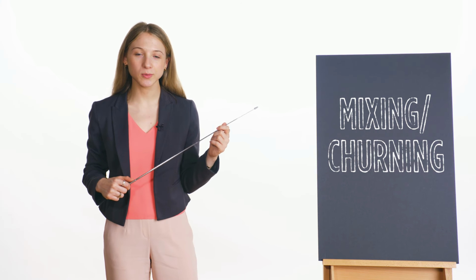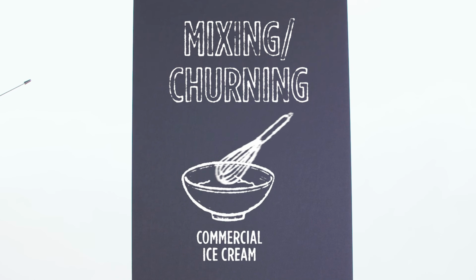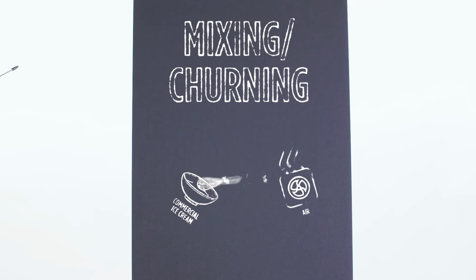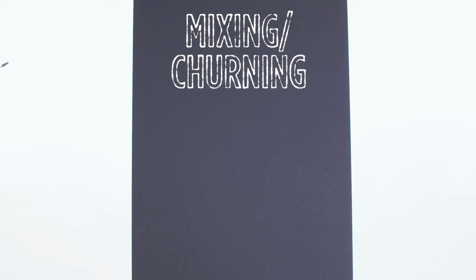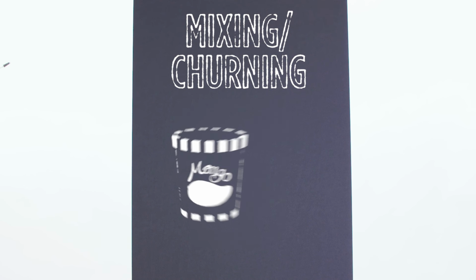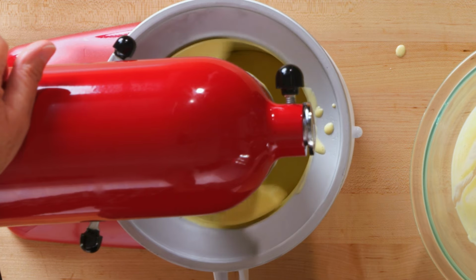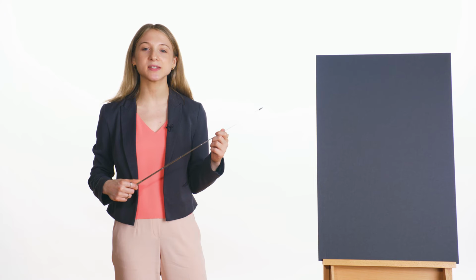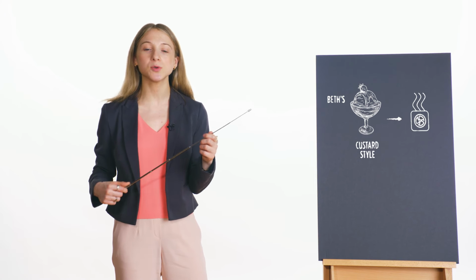Ice cream is churned to incorporate air and to freeze the product. Commercially made ice cream is whipped with air to about 75% or 100% of the total ice cream mixture. This means that commercially bought ice cream has about a 1-to-1 ratio of ice cream to air. The custard-style ice cream that Beth made has less overrun, or air incorporated into it, compared to our commercial-style ice cream.